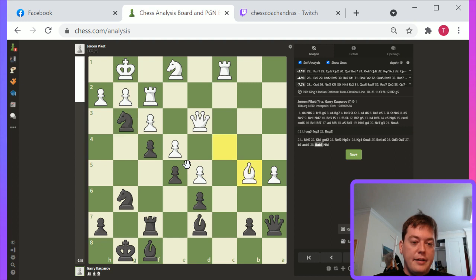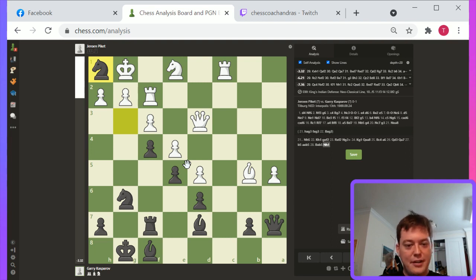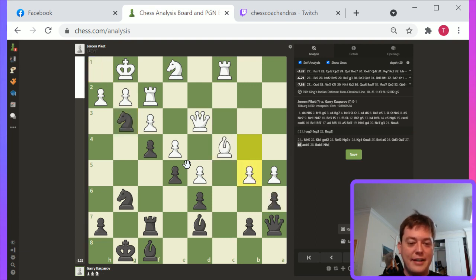I think, yeah, knight a1 or knight h1 is an awesome tactical move here. The rook is pinned on f2, and then on the king takes knight, queen takes f2. So, like many Kasparov games, a really cool tactic, actually ending this game. This is a really cool tactic, actually.